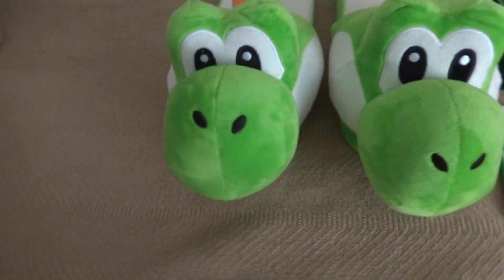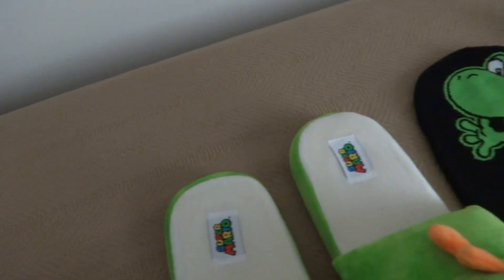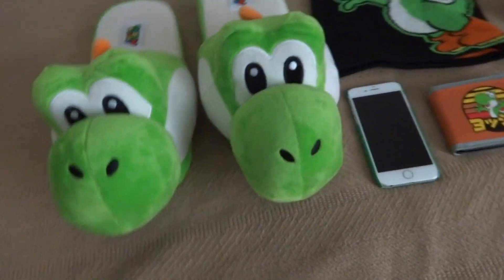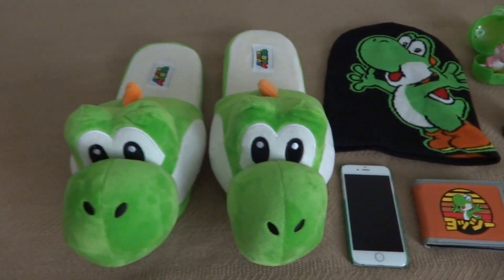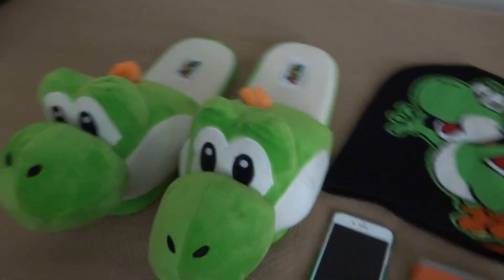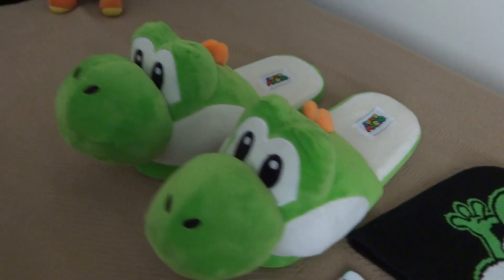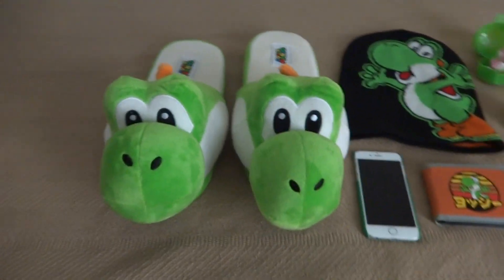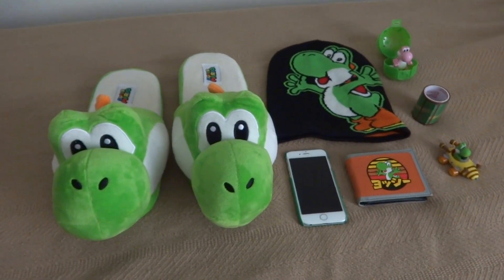They don't have the little hands and the feet on the front and the back. But if I want to wear something that I'm going to be keeping for a forever long time, I might as well have something snuggly like this. Plus, going up stairs may be a little problem, but other than that I don't see any complaints. And so, this may be the end of part 9.